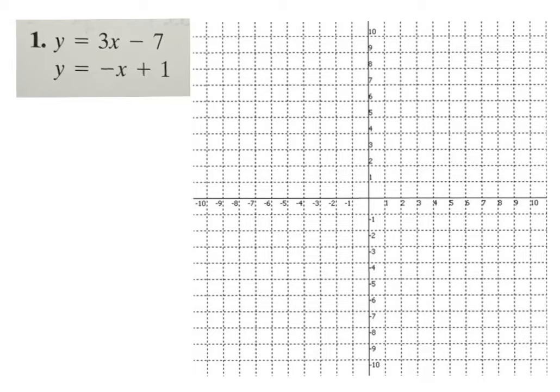So you want to start at your y-intercept on the y-axis, and you want to move according to your slope. The first one started at -7, so you're going to go to -7 on your y-axis. The slope was 3. Remember, when it's a whole number, it's 3/1. So you're going to go up 3 and over 1. And this is where you're going to graph your first line, up 3/1. You're going to graph that there, all right?